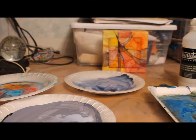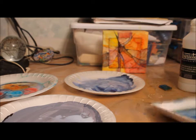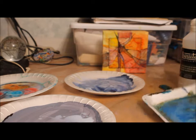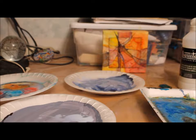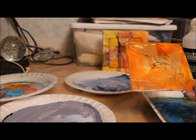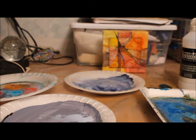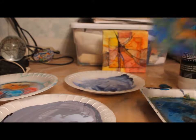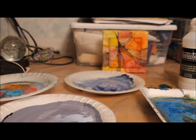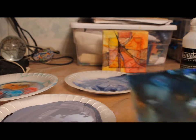You should think about saving and mixing the background of your plate for background use. There's no place to actually stop with a plate — if you don't like the way it turns out the first time, you can always go back. This one has two pours on it. Here's one that has a second layer of paint on it that has some really pretty color going on.